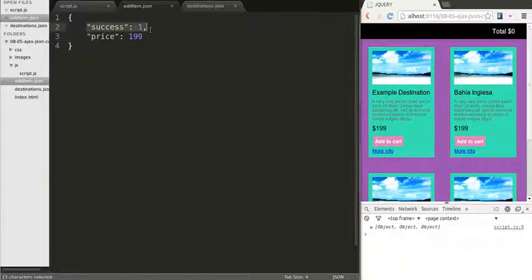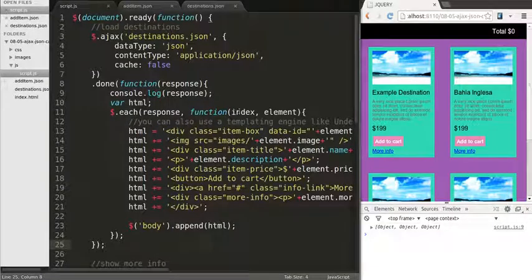You can create your own way of telling your client that this was successful. You can have a custom error message, for example, out of stock, and send the price back as well.